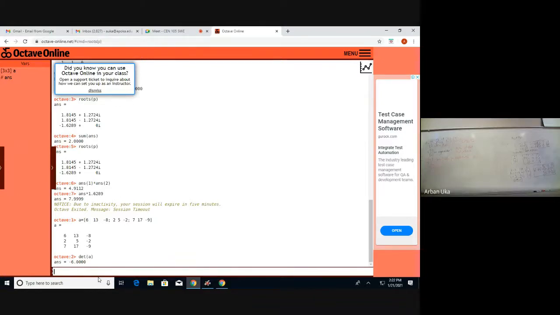So if this is equal to minus 2, what is lambda 1 and lambda 2? We can do the following. We can have lambda 1 times, what is lambda 2? Lambda 2 is minus 1 minus lambda 1. So this is equal to minus 2. So here we have minus lambda 1 minus lambda 1 squared. This is equal to minus 2. Then we have lambda squared plus lambda minus 2. This is equal to 0. So this is equal to lambda minus 2, lambda minus 1, equal to 0.